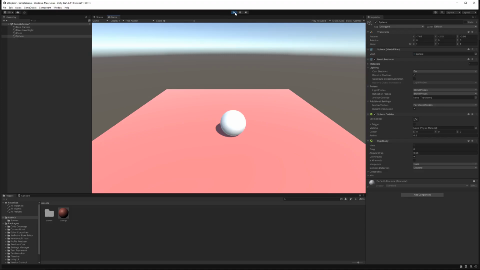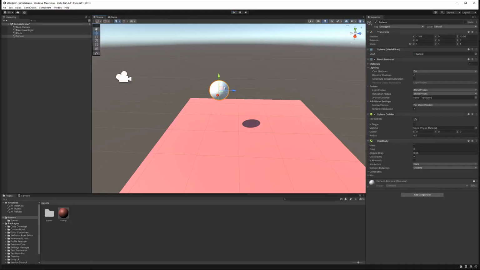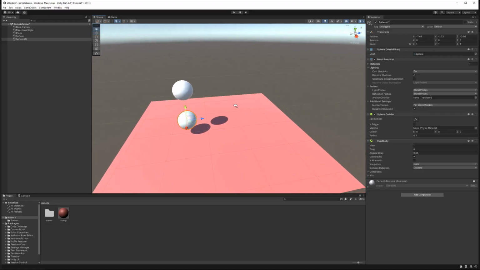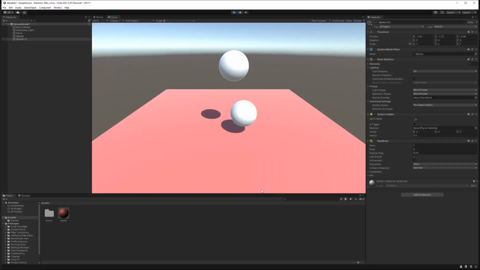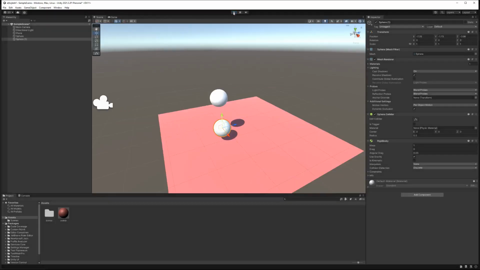It does. You can use Ctrl+D to simply duplicate any object and now just drag it out from the original. So now you can see we have two balls and the second ball has the exact same components and features as the first one. Arrange them in any position. Hit play and you can see both the balls can collide with each other and roll on the plane. That's the end of this video.